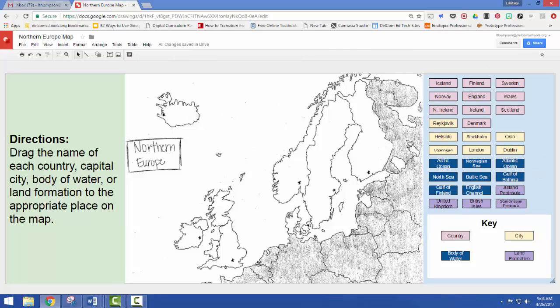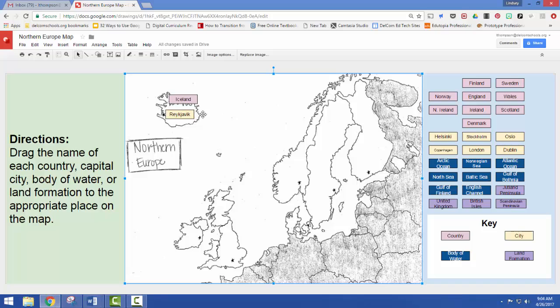So I could take this a step further. If, say, I wanted them to drag these countries to a specific spot, it's kind of hard for them to know on the map where exactly Iceland should go. It goes somewhere over here, but they might put it here. They might put it right here. Maybe it's here, because there's other things they have to label on this. They also need to put the capital, Reykjavik, over by the star for the capital city.